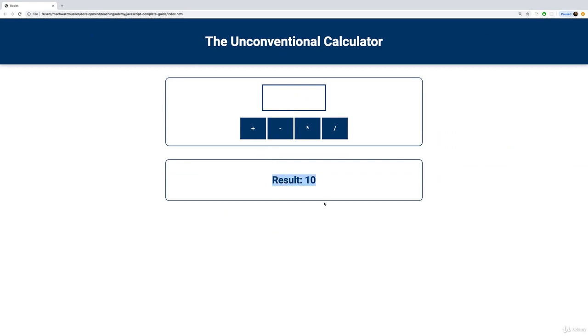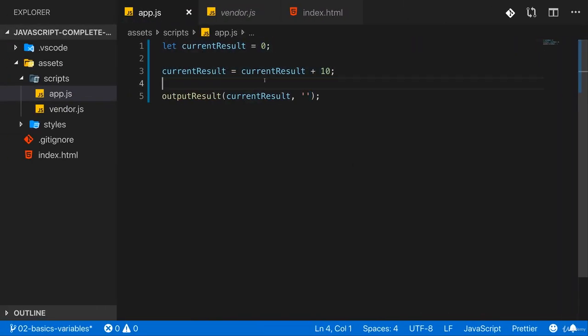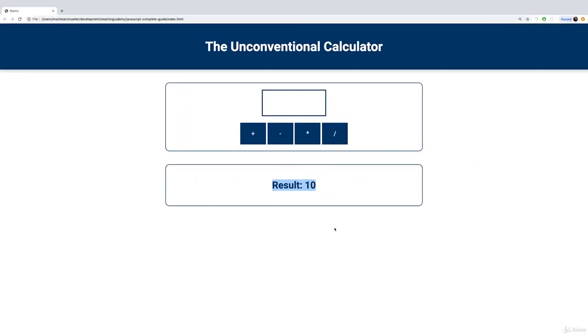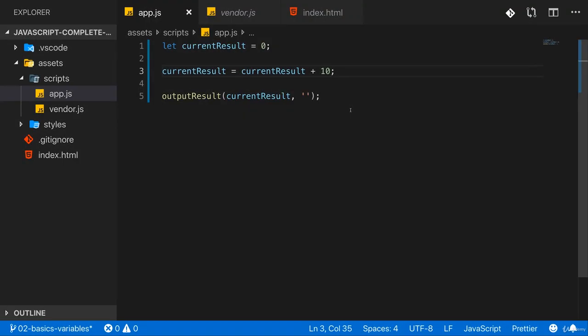That's just the result of our code which executed here. We're calculating this result, storing it here, and then what this thing here, which we're getting from the vendor file, does is it just takes whatever we pass in here and outputs this in this part of the HTML page. Throughout the course, it will become clearer how this works. For the moment, we can just take it for granted. So we had a first basic look at a variable, at an operation, and then at this thing here, which we don't really understand.